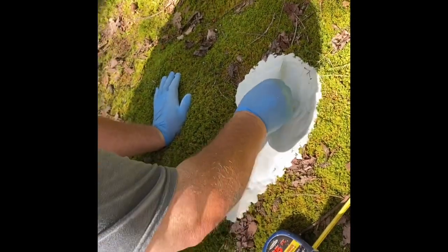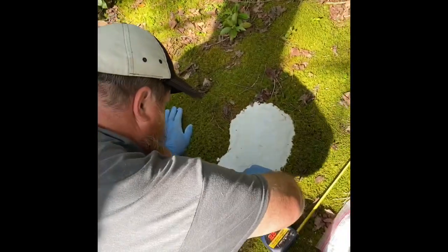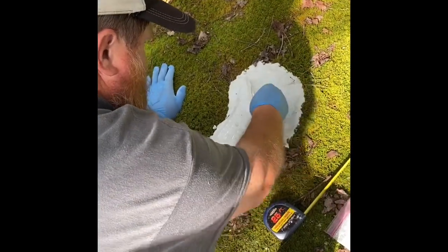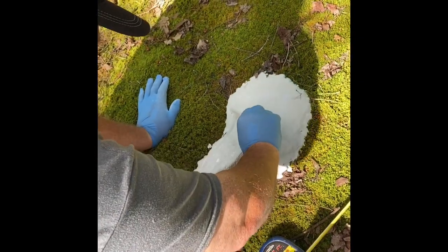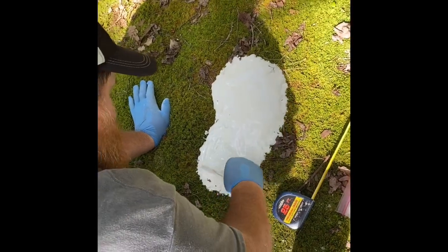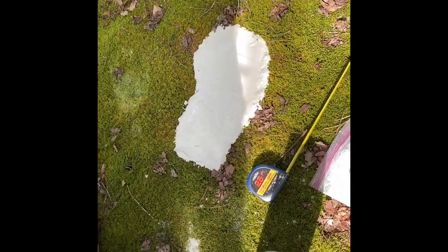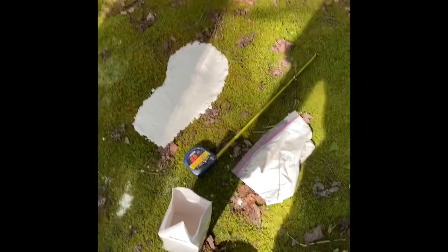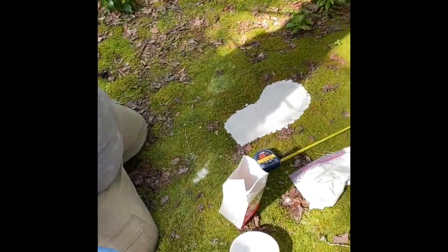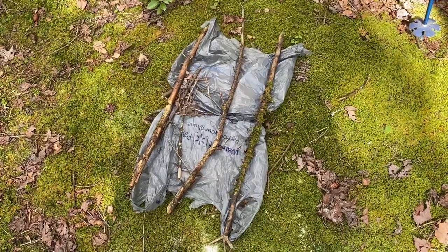What you see here is not going to be the actual size of the track. It's the first layer we put in. Should give us the depth of the print itself. This is just mainly for support, and to keep it rigid and not thin where it'll break. Here we go. We'll let it set for a little while, and we'll cover it over and leave it set probably all night. Okay, we got it casted, covered, and we'll leave it set until tomorrow morning. Come back and get it.